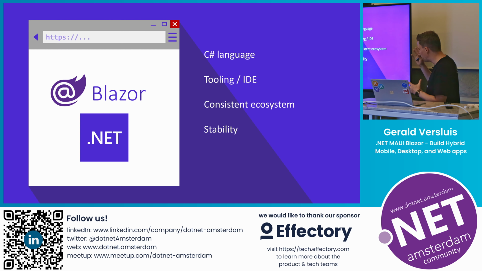So we've been thinking, how can we fix that? And we came up with Blazor, which basically allows you to do all those things with a single page application, but now keep using C#, all the tooling, Visual Studio Code, if that's what you want, Visual Studio full, the IDE that you love to use. You will have this consistent ecosystem, so you don't have to use NPM to download half the internet. You can just keep using NuGet packages. And of course, this is building on a lot of stability over, what did we just celebrate, 20, 25 years of Visual Studio and .NET and all that kind of stuff. So there's a lot of history here already and a lot of experience that we can build off.